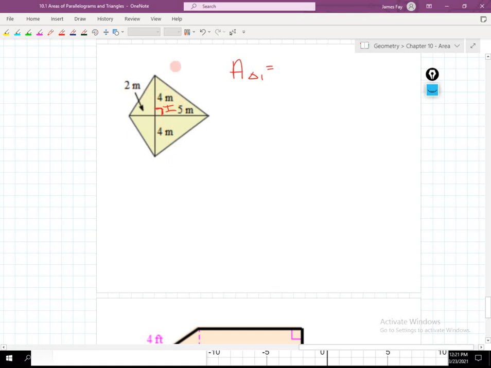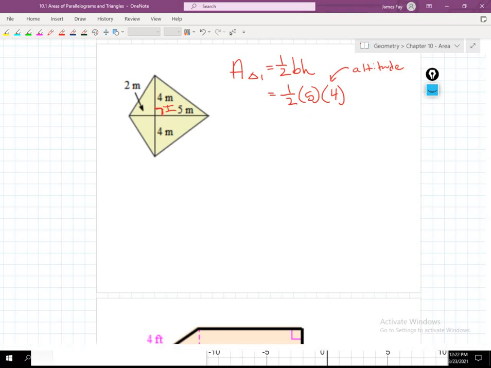So, when I find the area of triangle number 1, area is 1/2 BH. What do you want your B or H to be in this case? We want B to be... If B is 5, then what's the H? 4, right? And remember what the H was? It's the altitude. Do you guys remember in right triangles that the legs of your right triangle are altitudes? So in this case, we chose 4 to be our altitude. But is there anything wrong with letting 5 be our altitude, and then 4 would be the base? But regardless of that choice, 5 times 4 or 4 times 5 always gives you 20, right?